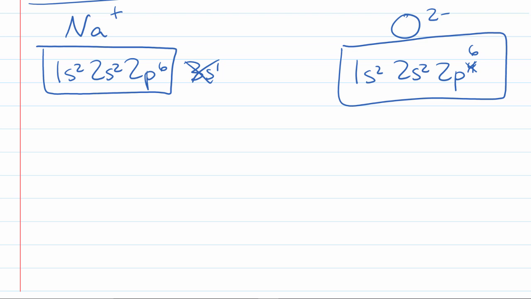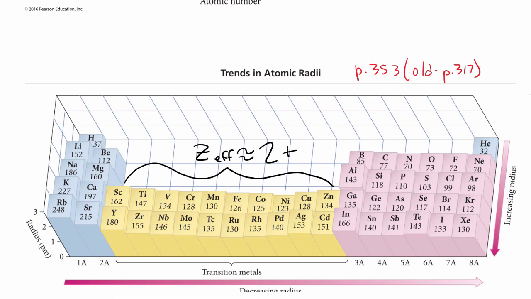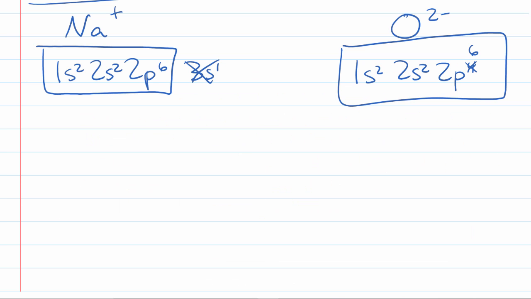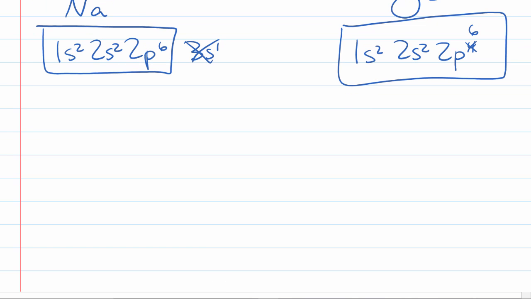Remember when we were going across from left to right before, we were talking about the atomic radii, we said when we were looking at the atomic radii that the radii going across got smaller and smaller. Okay, well, what happens here with what we call ionic radii is something a little bit different, and we still have to go back and look at them in terms of effective nuclear charge. So by effective nuclear charge, we need to look at how many protons there are in the nucleus in each one of these, and the number of electrons.